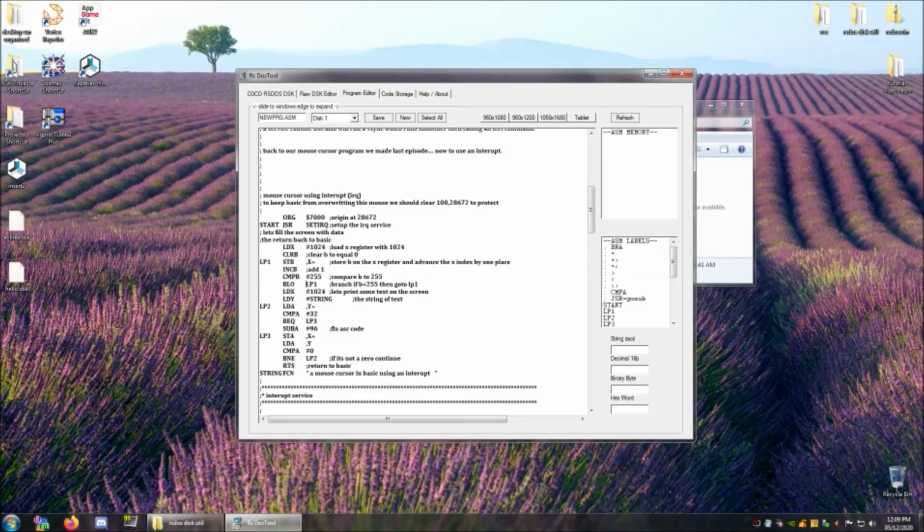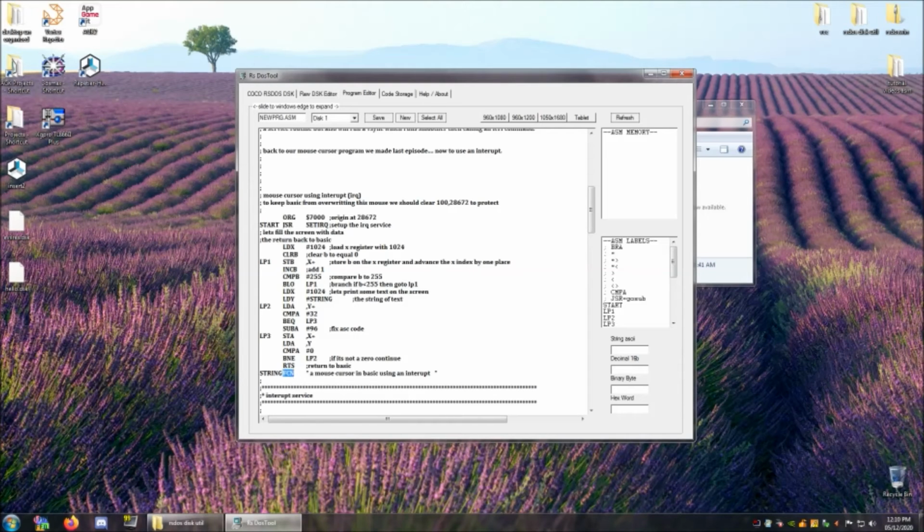After it's done that, it will fall through once it is no longer lower than this value. So it'll most likely be equal. Okay, so now I'm loading the screen again at the start of the screen, and I'm loading my string of text. So that's my string of text right here.